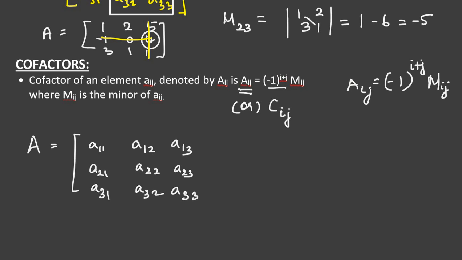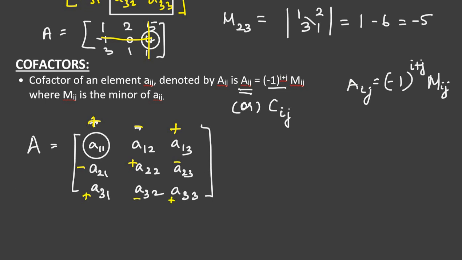We are going to find the cofactor of the first element. For this element, i is equal to 1, j is equal to 1, so 1 plus 1, this element takes the plus sign. For 1 plus 2, minus 1 whole power 3, it takes a minus sign. The next element will take the plus sign. The next row, 2 plus 1 is 3, takes the minus sign, then plus sign, minus sign, and then plus sign.